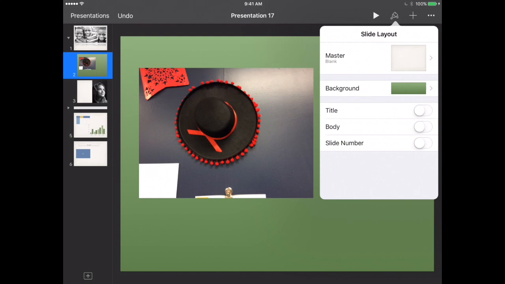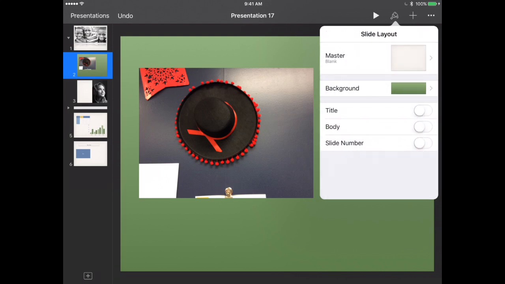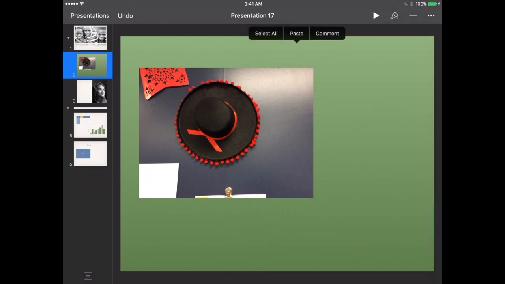The other thing you'll see here is the option called Master. If you have used Keynote a lot and you would like to create master slides, which we would consider to be templates for you to use or your students to use, this is where you would go in and begin to choose and change the master. We are not going to get into that right now, but if it is something you're interested in, you can go through and create masters so that you have templates that you have designed and created to use anytime that you would like. That's how you can do basic formatting of the slide itself without changing the content on the slide.